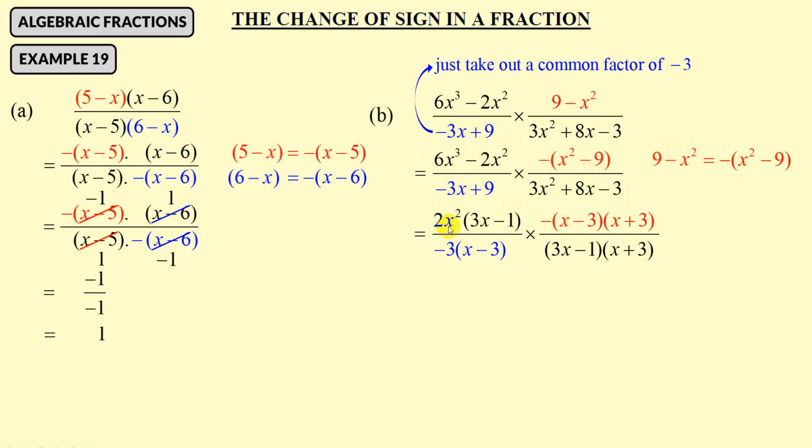Common factor, 2x squared. Negative, and there's a difference of squares. Take out a negative 3, and that sign will have changed, because if we take away the brackets, we still want negative 3x plus 9. This is a quadratic trinomial. You may find it easier to use a calculator to do that. And we can cancel. There are three different cancellations, the reds, the greens, and the mauves. And that ends up with negative 2x squared over negative 3, which then simplifies to just the positive.